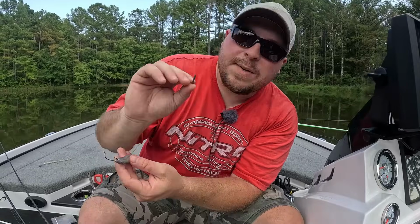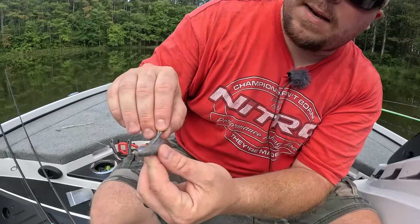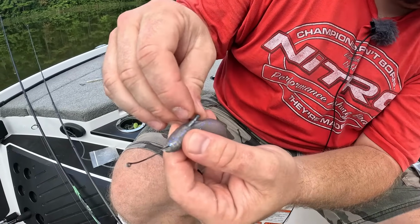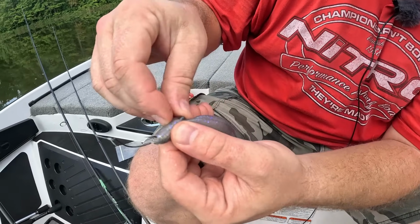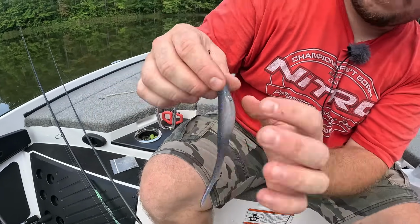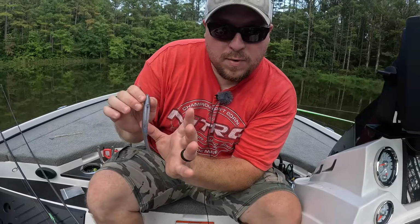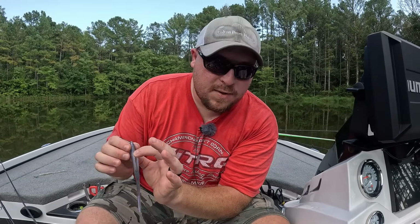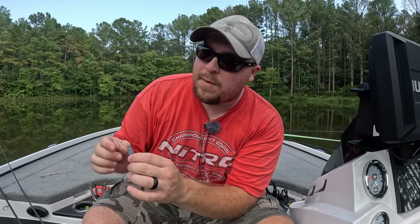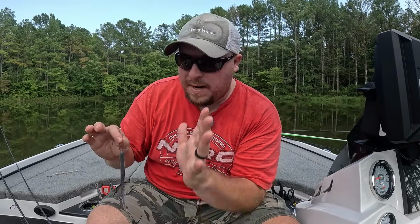So what I'm going to do is take a 1/4 ounce nail weight and insert that into the head, kind of at the opposite angle. So I'm going towards the hook and I will push that up until it's about at the head. Now, one of the things you may want to do, unless you want to lose a lot of nail weights, is put just a tad of super glue on it the day before you go out, and it'll hold on to it a lot better.